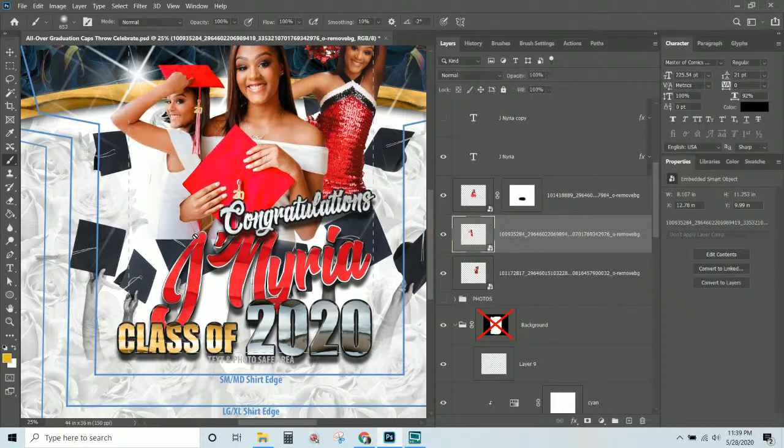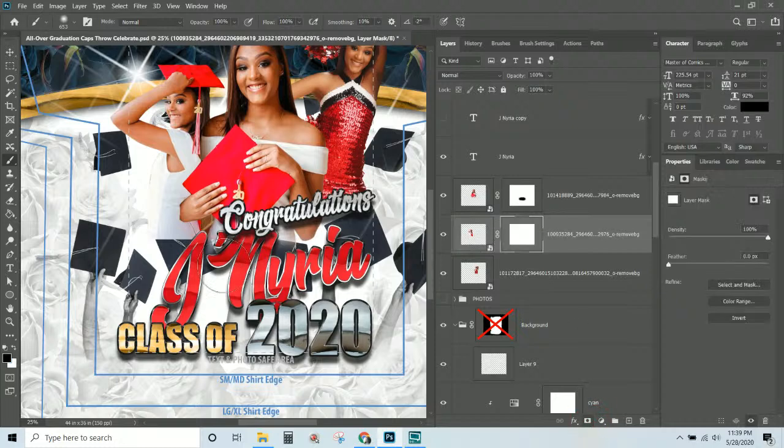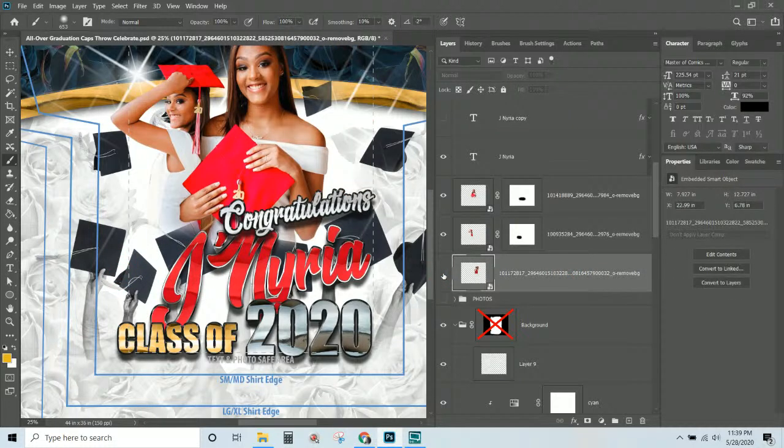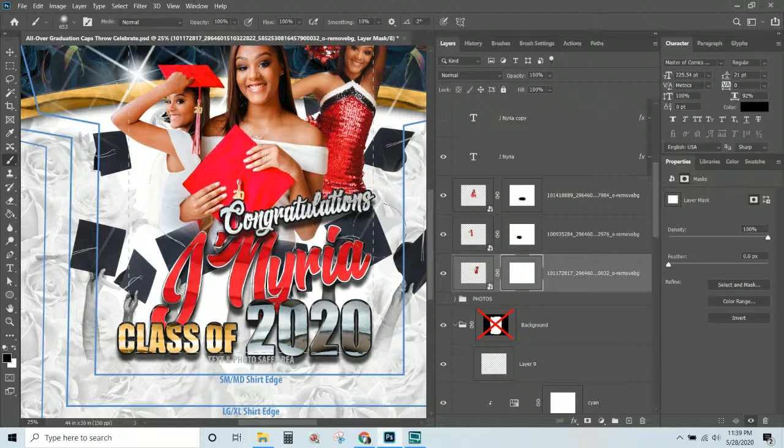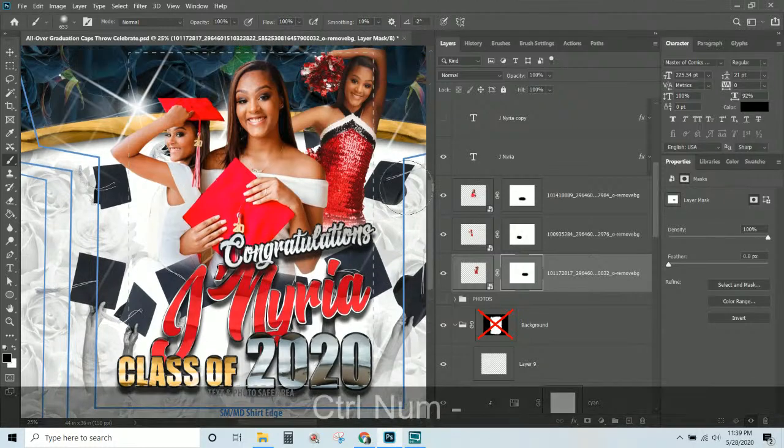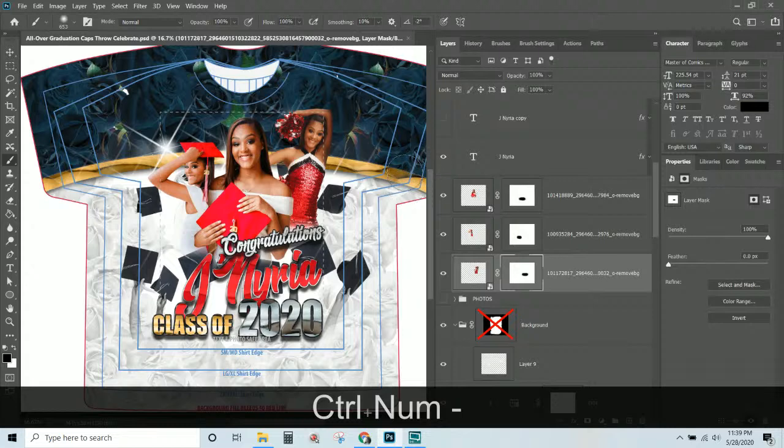And same thing with image number 2. So I'm looking at this hard line right here. New layer mask and fade that off. Perfection. And I don't see the hard line here because it's behind the congratulations, but just in case, let's go ahead and clean that up too. All right, so that's the majority of the design right there.